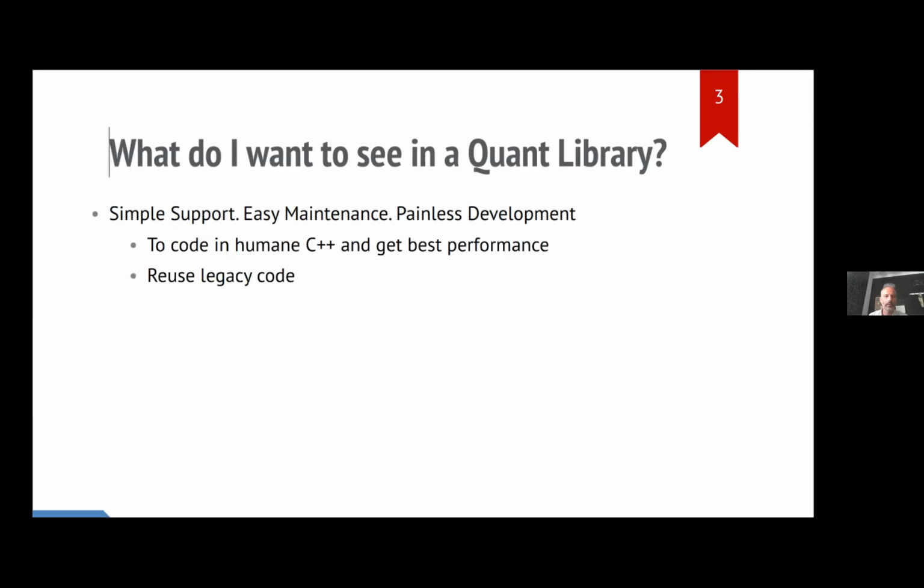I wanted to be able to apply this to legacy code. I don't enjoy coming to my management and saying, you know what, this time I want to rewrite my quant analytics from scratch. I want to be able to utilize what's already there. I know it's very good to start from scratch, but in practice, it's difficult to convince people to do that every 2 years. I want AAD to be a first-class citizen of this approach. I do want to be able to differentiate functions as I go, and this should come very easily to me.